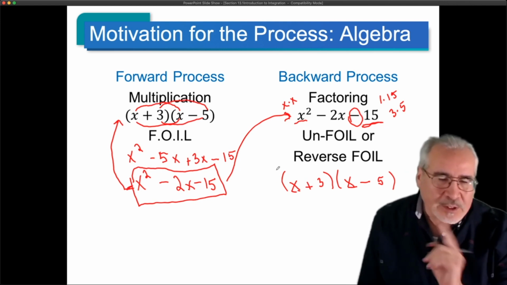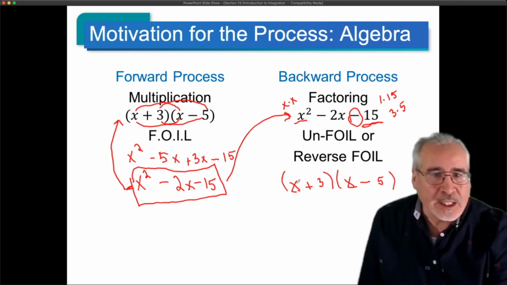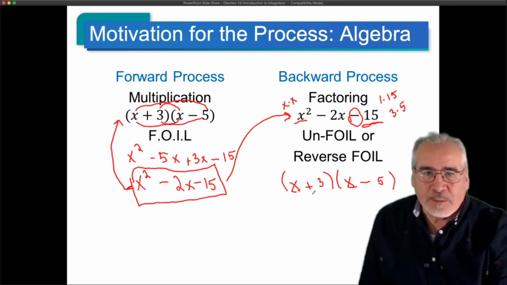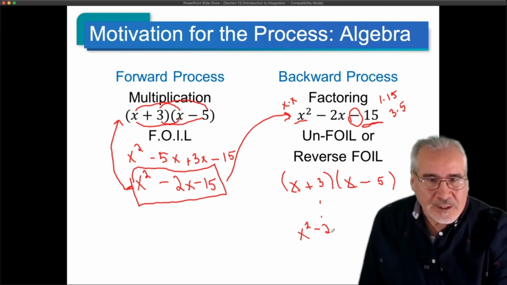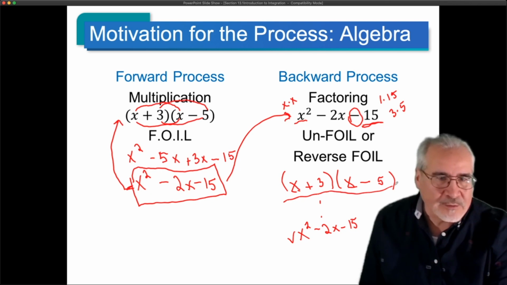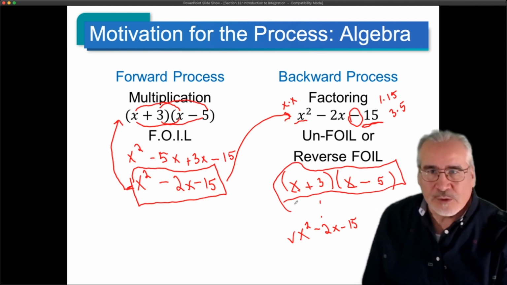Okay, and one last thing is we could FOIL this back out, and oftentimes we did because sometimes we'd make mistakes with the signs here or the plus or the minus, but we would FOIL it back out until we got what we were looking for, and I'll just do a shorthand, and oh, it checks, yeah, okay, so this is the right factoring. Okay, and we use factoring for different types of problems than we use multiplication.